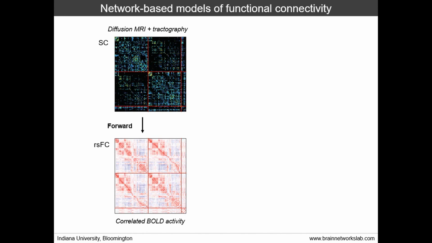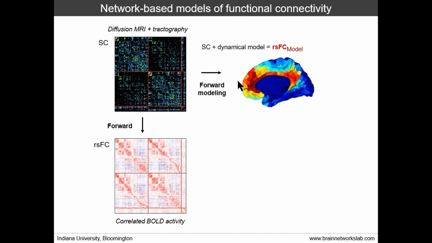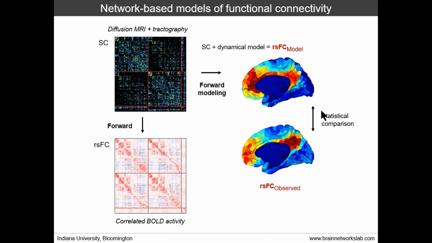One way we can try to model this relationship is using forward models. So we take our structural connectivity and we ask, what is the dynamical process that, when we constrain it by structure, gives us something that looks like function? So we're trying to build a dynamical model constrained by the anatomy that gives rise to similar correlation structure, right? So it would look something like this. We have our forward model structure, which is constraining some dynamics, and it gives rise to some correlation structure for the model. We can then try to compare this to the observed correlation structure and ultimately choose our model on the basis of whichever model creates the greatest correspondence.